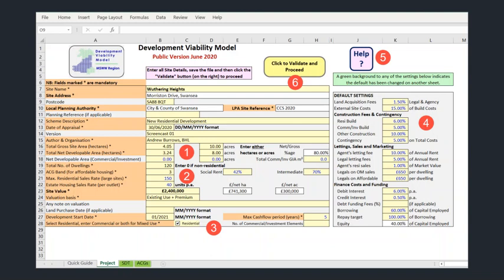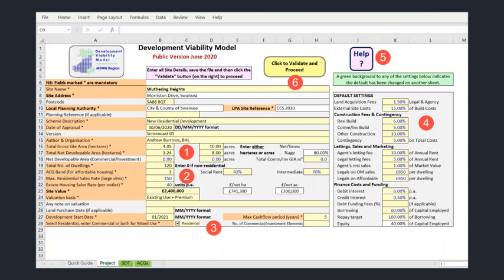Having entered a gross area in acres, I must enter the net developable area in acres too, not in hectares. In this case, I've entered 8 in D17, and the DVM has not only given me the equivalent area in hectares in B17, but has also calculated the net to gross ratio in H17.